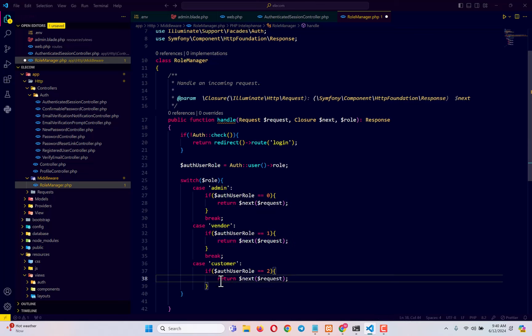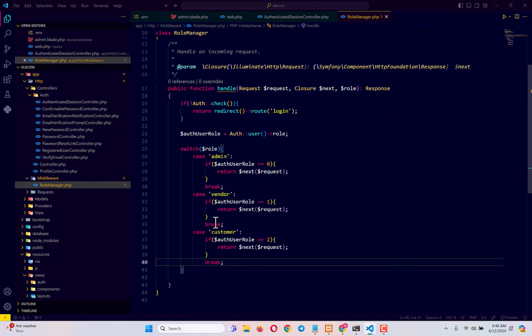And finally, give it the break. So we define here 3 roles. If you have more than 3 roles, you can just type them here. I have only 3 roles, so I type 3. If you have more than 3, you can type here something like super admin, editor, manager, whatever you have, just type them here inside of this switch case.